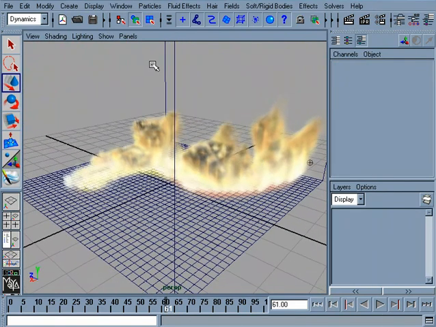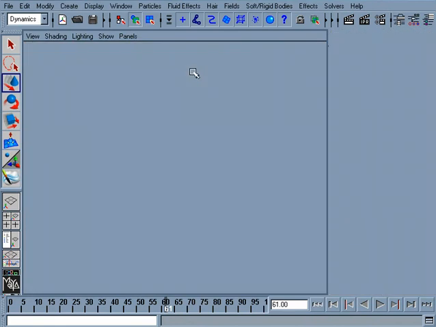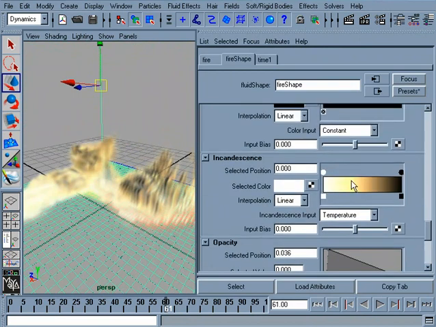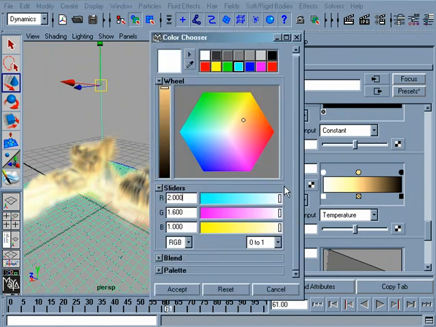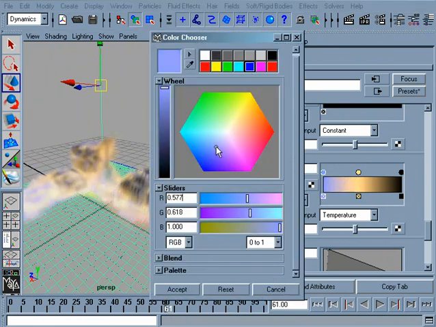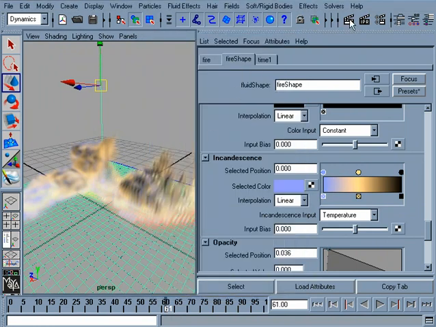So, and then if we wanted to go back and adjust maybe the coloring of this fluid so that maybe you have some blue along the hottest part of this flame, you could always go in, and probably an easy way to do that would be to just add a new color swatch right here, which will maintain whatever color you've got. And then let's maybe try to just add a little bit of blue into this. So let's see what that looks like.